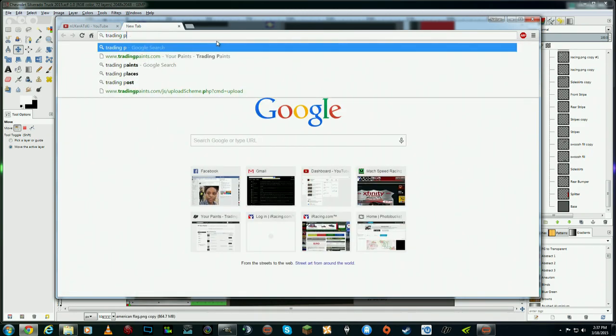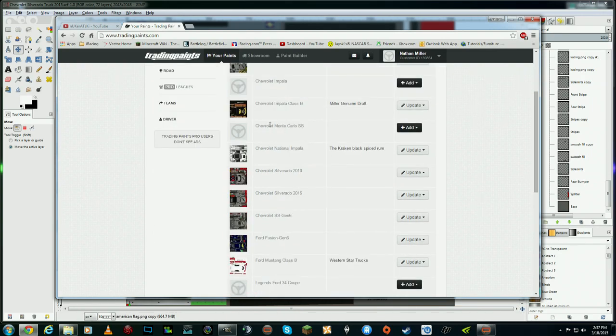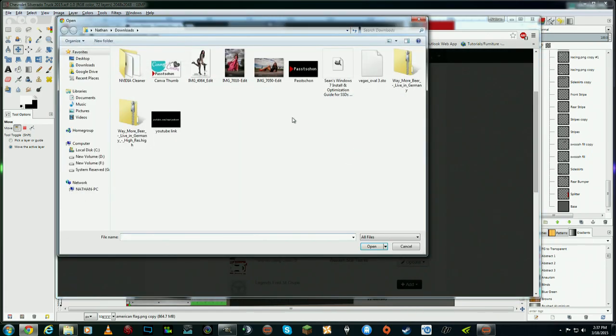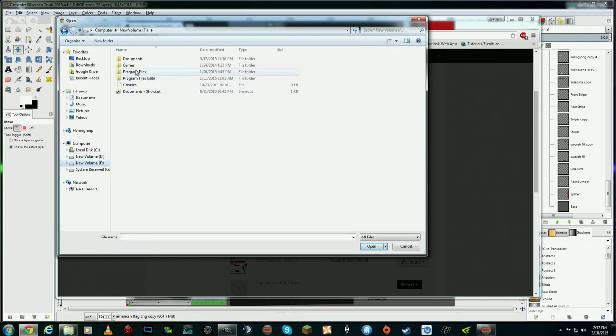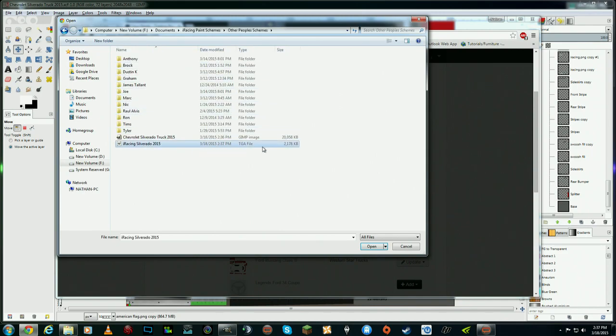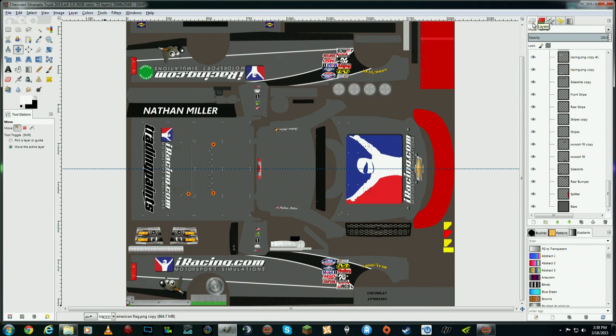Trading Paints, and you would go to, so right here it's your paints, you've got to go there, you would go to the Chevy Silverado 2015 update, okay, upload new paint, and then you would either go to the file, choose file, let's see, where is it, iRacing paint schemes, other people's schemes, so you would click on this one, so this is the TGA file, so you would upload this file from here, open, and then with Trading Paints running, that's what would eventually upload your paint scheme, and that's what you want to do when everything's said and done, when you know it's perfect.